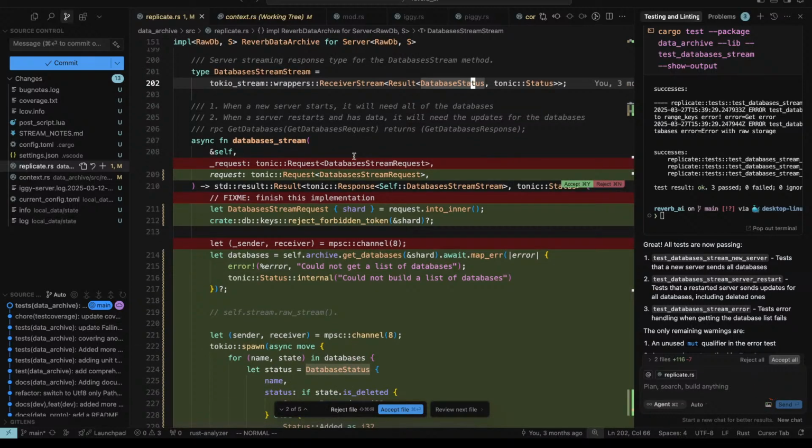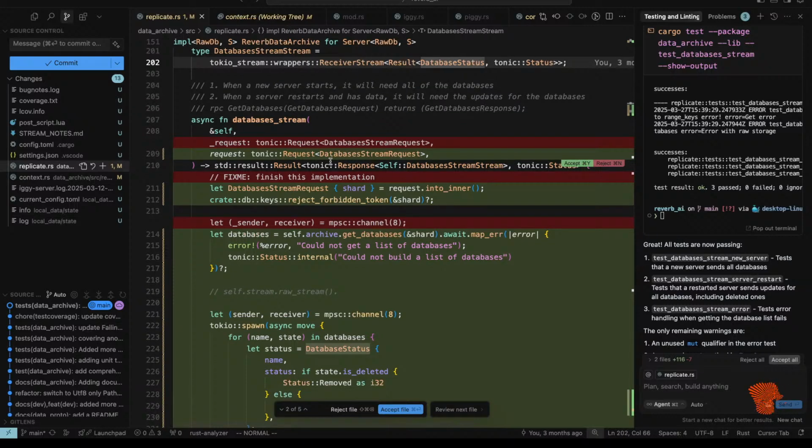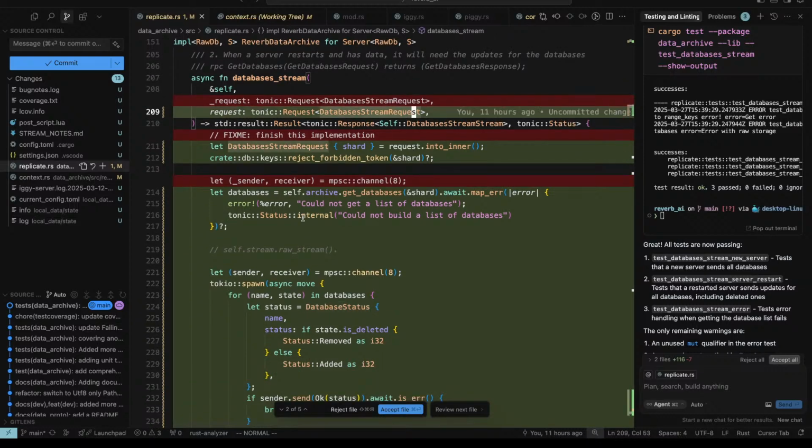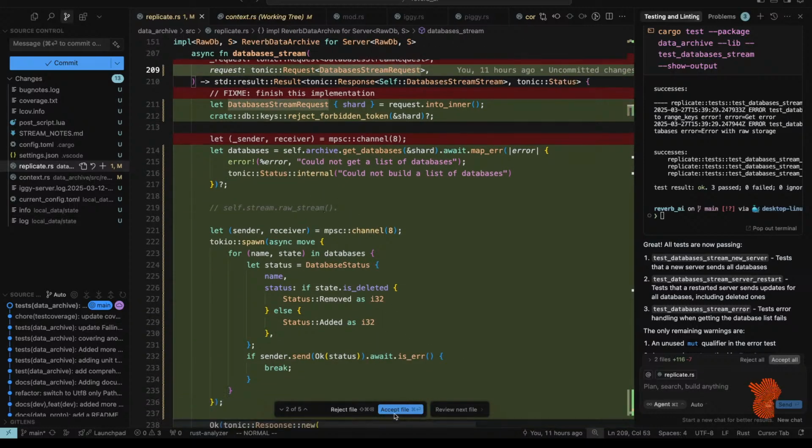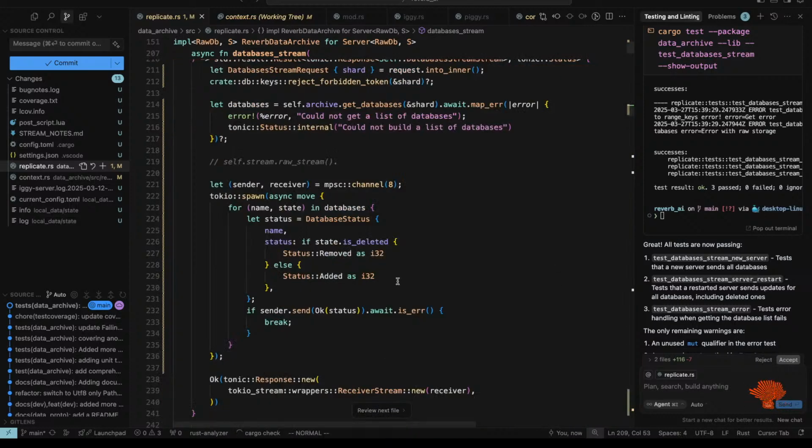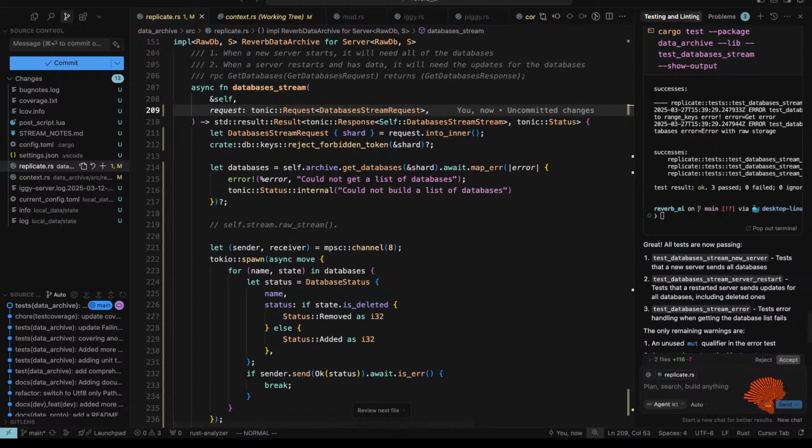All right, well, how is this going to work and why didn't I implement this before? I believe, here, let's just go ahead and accept that. Get that out of our way for a moment.